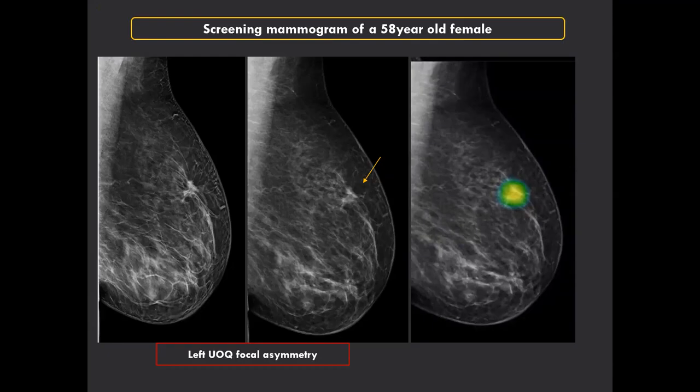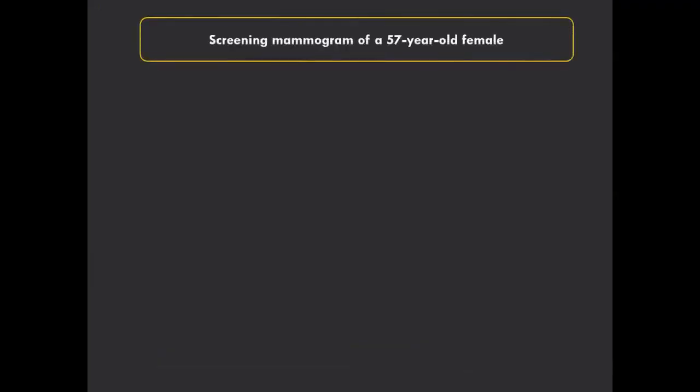You might ask me, what is the use of artificial intelligence if I can see the lesion evidently on tomosynthesis? But I tell you, why do additional exposure to the patient where you can get the same result without any additional exposure to the patient, because the artificial intelligence pinpointed the same area that the 3D tomosynthesis highlighted. And this was an invasive duct carcinoma grade 2.